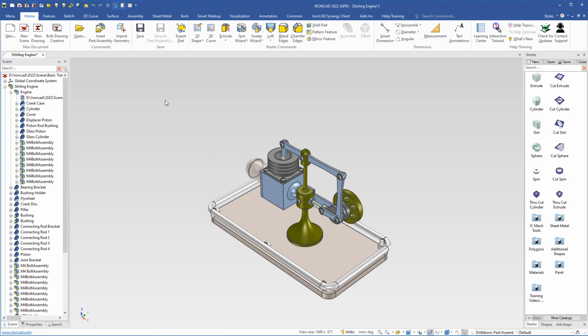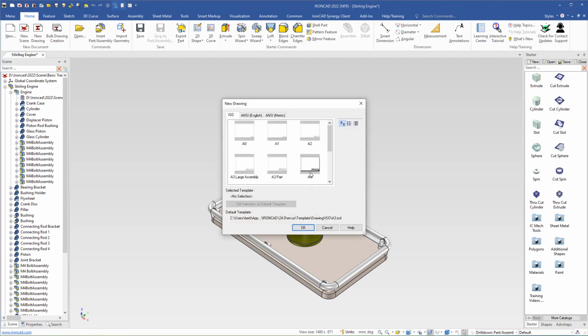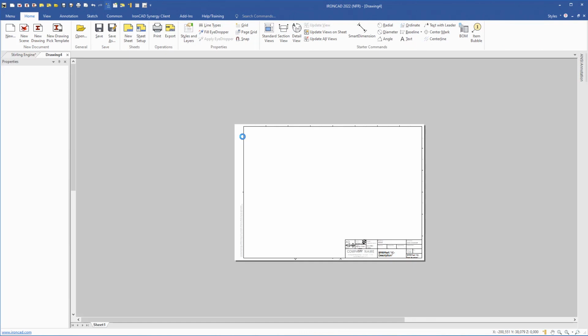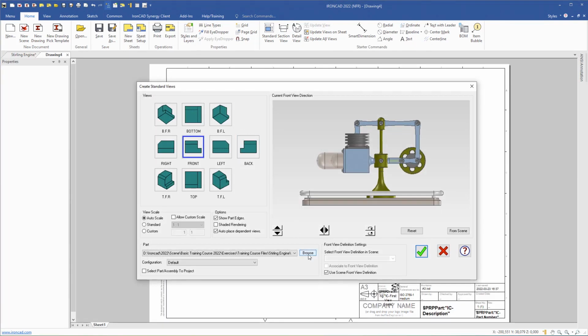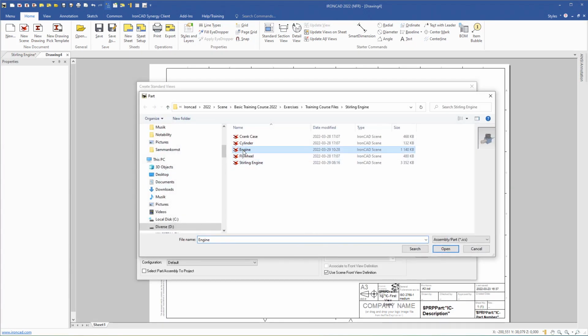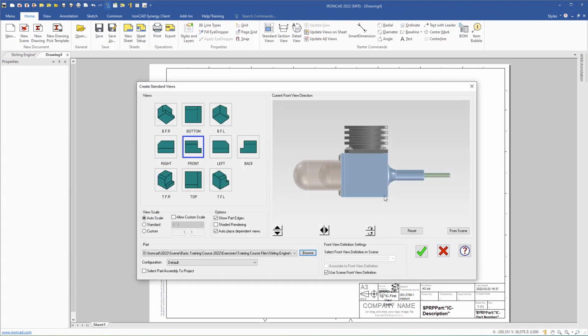And now we can create a drawing of the sub-assembly. So I come up here to click this template button, and we will select A3 and click OK. And here we go to browse and we select engine and click open. And we will rotate this engine. We click this button so that we see it from the top.